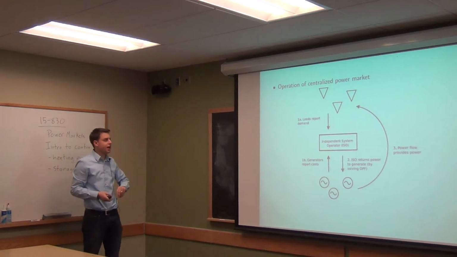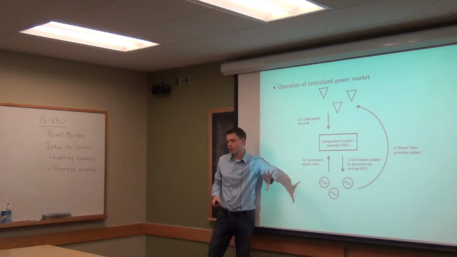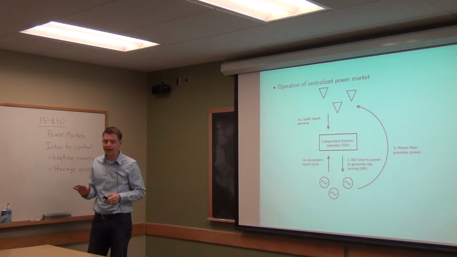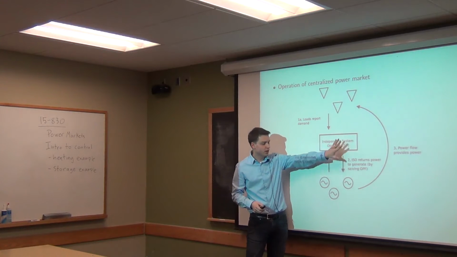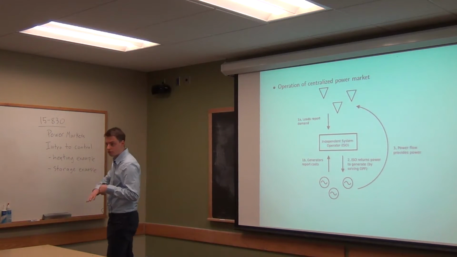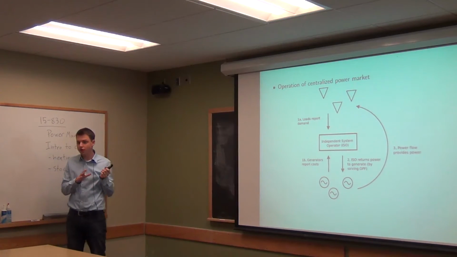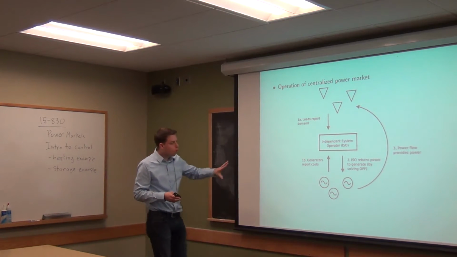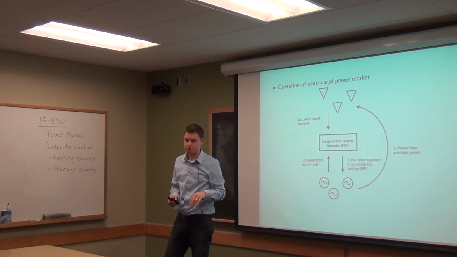So what happens instead is that everything is run through this independent system operator called the ISO. They're also called regional transmission operators, which is a little bit different due to some legality issues, but they're basically the same thing. It's essentially a system operator that plays the role of the utility in the old monopolies of power. They are not a utility themselves. They do not actually generate the power, or at least typically don't. But they coordinate all the generators and all the loads together in a market mechanism.